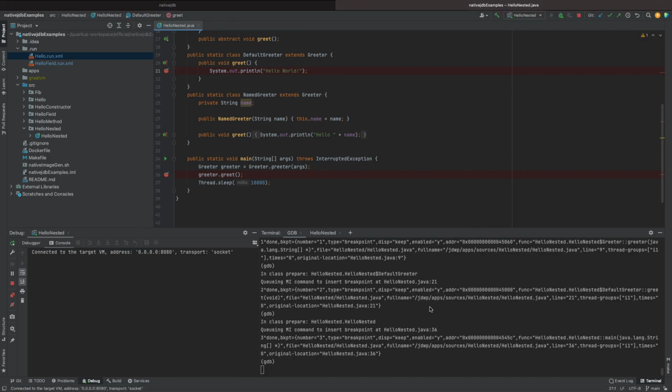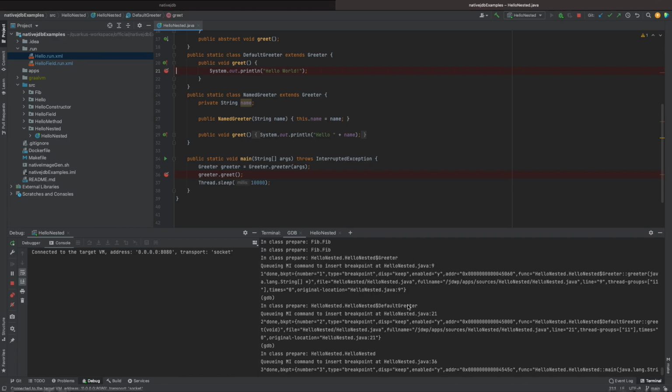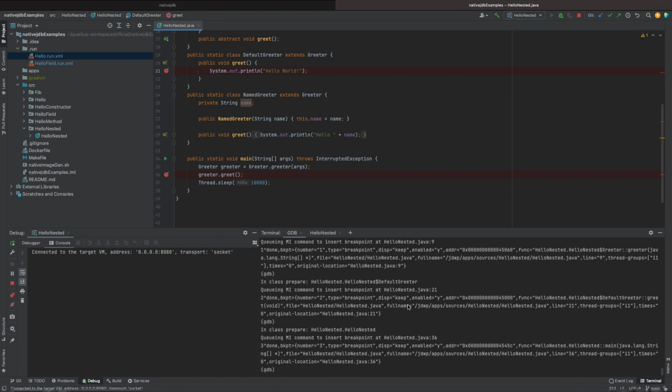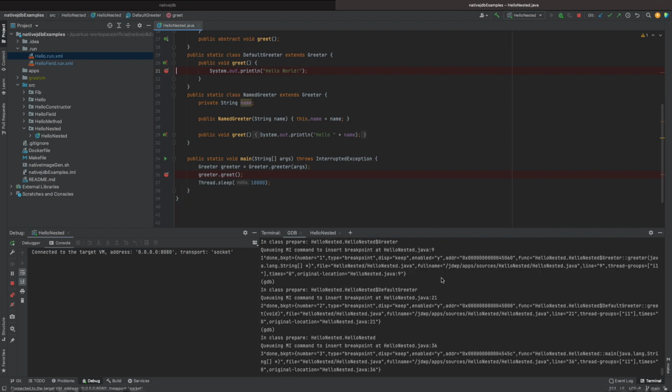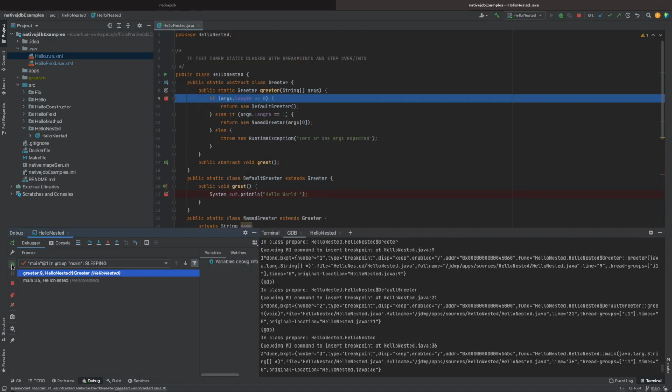Okay, so at the bottom right, this terminal here shows the corresponding GDB outputs. As you can see here, GDB has started with the native executable, and it has already inserted the breakpoints in the native executable itself, matching what we have inserted here in the IDE. The line numbers match: line number 9, 21, and 36. So we're in good agreement between the IDE and the GDB process. So we're in a suspended state and now ready for debugging.